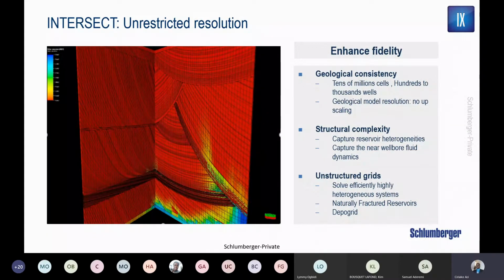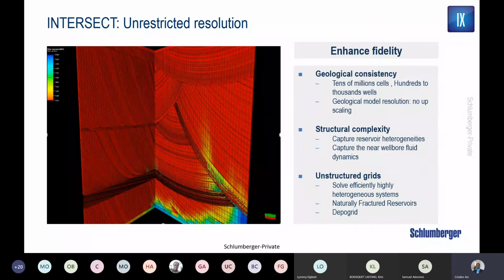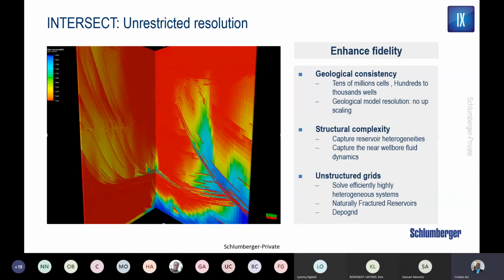Also, the structural complexity, as you see in this model on the left, you can see a high resolution model with so many cells and also the complexity of the layering. With the high resolution, you're able to capture all this complexity, and at the end of the simulation, study well where oil is used with the help of this high resolution. And where oil is left, you can easily go and tap and drill afterwards.